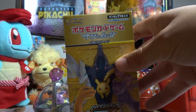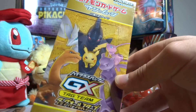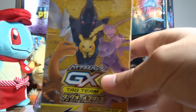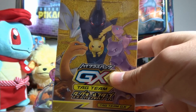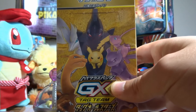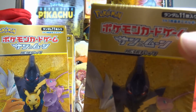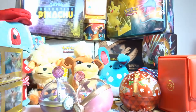We also got some Pokemon GX Tag Team special cards. These cards are great — guaranteed GX cards in them, I opened some up already and they were really fun. In these ones you can also get the gold packs: approximately one out of every two booster cases there will be one box containing one pack with nothing but GX cards, which is amazing — though very low odds. I went a little bit nuts and probably shouldn't have got as many, but how many times am I going to go to Japan?